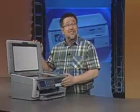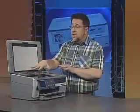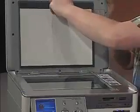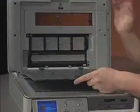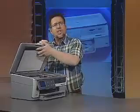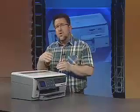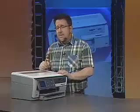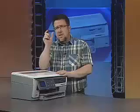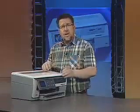Next on the line is the scanner, and the scanner is a 96-bit 6-color scanner that actually has the ability to scan directly onto CD/DVD, one of the benefits of the CD and DVD. But the scanner itself is a flatbed scanner, which means that we can put irregularly shaped objects like books on it, and beyond just scanning reflective materials like paper, we can also scan transparencies like negatives and slides. The scanning resolution is up to 9,600 dots per inch, which is exceptionally high. Now, you need that high resolution for doing slides and negatives, small format items. For scanning paper, usually 300 dpi is more than enough if you're doing photo work, but for those transparencies, for little slides, higher resolution, 9600 dpi, will give you the kind of quality you need to print out enlargements.